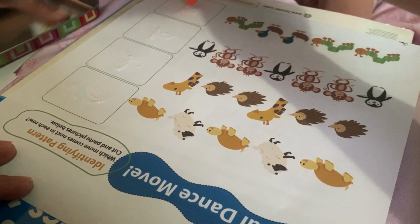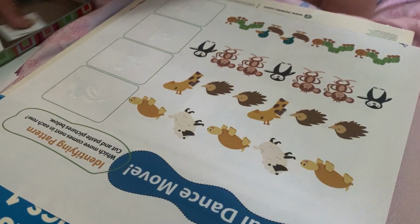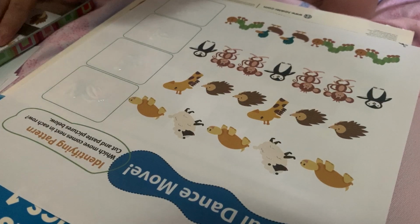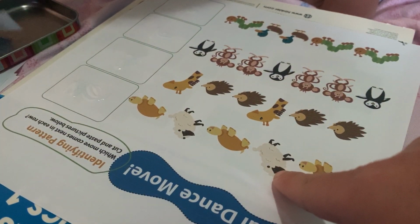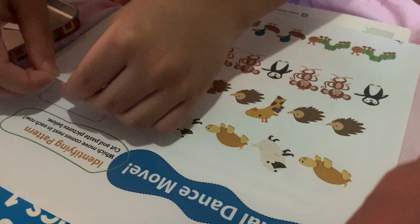Why do we need more animals? Well, let's see. It's just checking if you still get it, even if there are a lot of animals. Just check the pattern. Turtle. This is a turtle. And what's this? Sheep? And it's not a sheep.